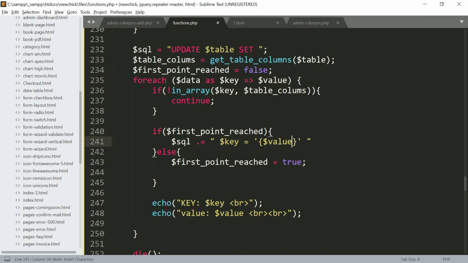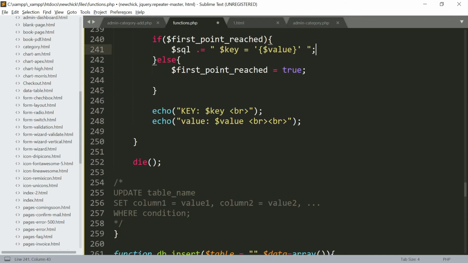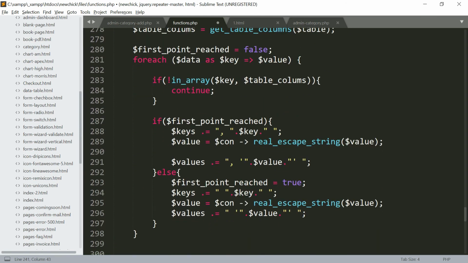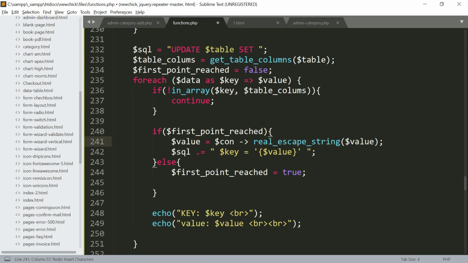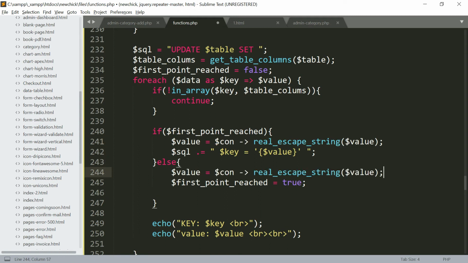The key is equal to the value. We can go ahead and first escape the value before we use it. We already read that SQL, so we'll first escape the value before we use it. So values, the key is equal to the value.